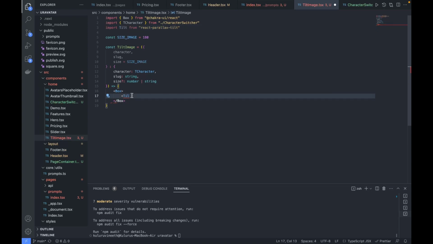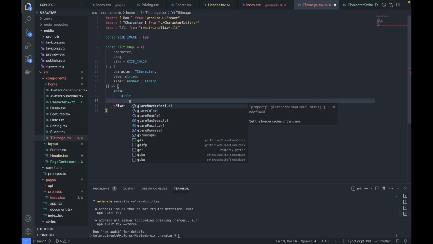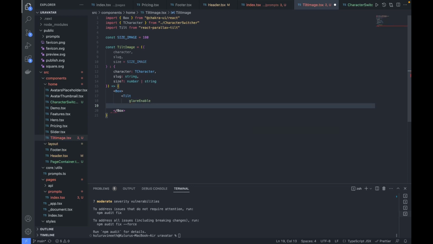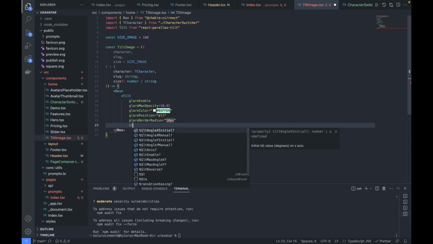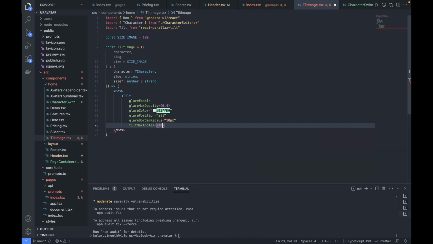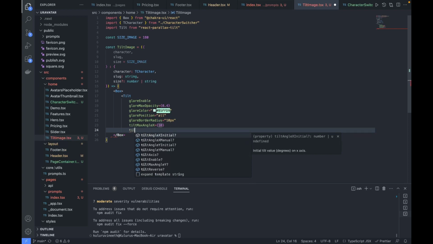For this I'm going to use Tilt, and also pass glareEnable, glareMaxOpacity as 0.4, and then glareColor I'll give some color, B5FFF9, the green color, and glarePosition give it as all, and glareBorderRadius is 10 pixels, and tiltMaxAngleX, in the x direction I'll give 10, and also in the y direction we'll give the same, 10.